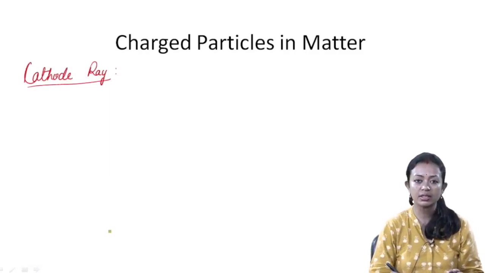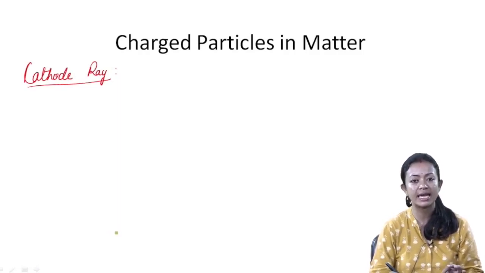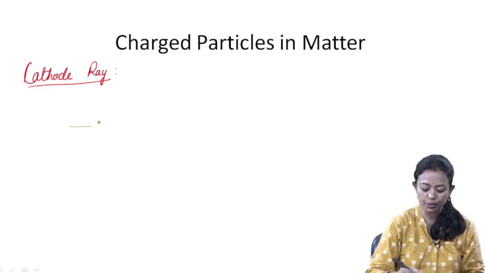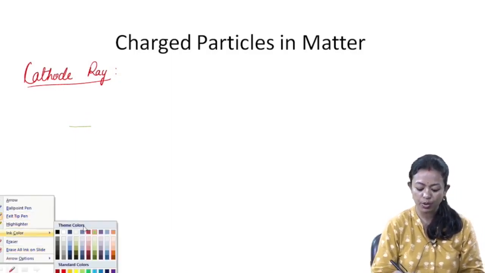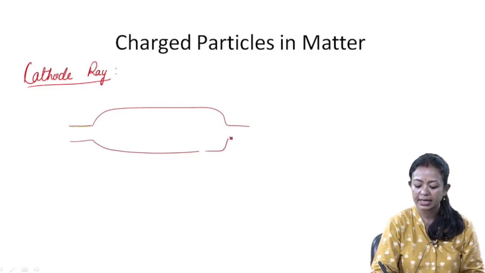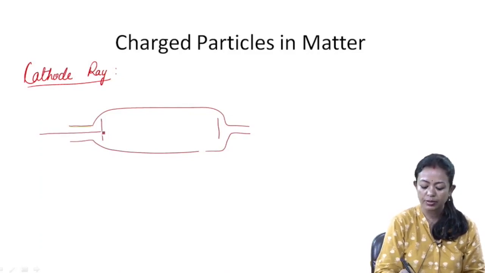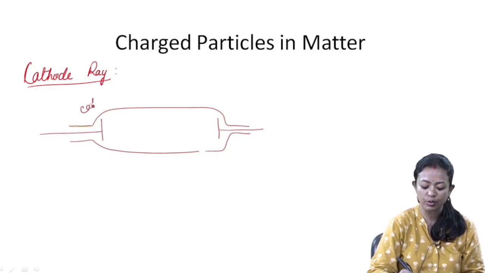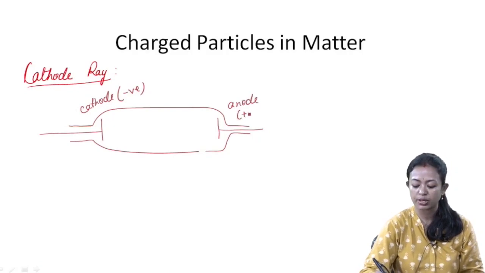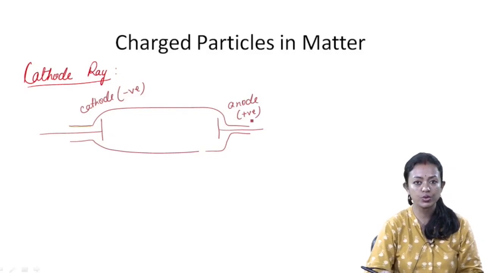Now, J.J. Thomson conducted an experiment through which he discovered the presence of a negatively charged particle and he named it later on as an electron. Now, in this, what did he do? He took a discharge tube, which was made of glass. He took a hard glass discharge tube, and then he attached two electrodes on the sides of the discharge tube. One was taken as the cathode, which is negatively charged, whereas the other was taken as the anode, which is positively charged. So he connected the two electrodes.